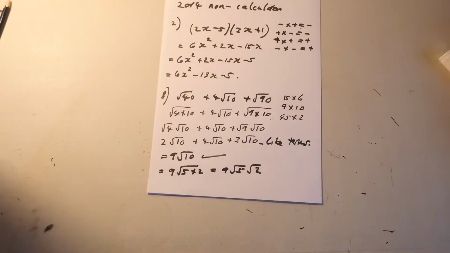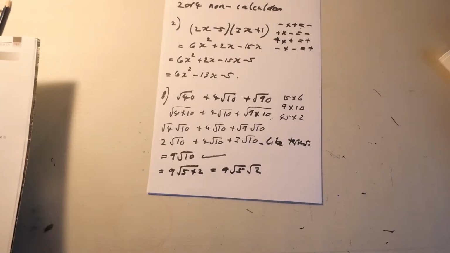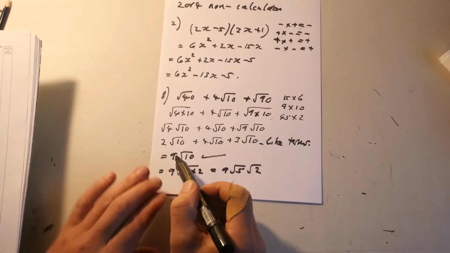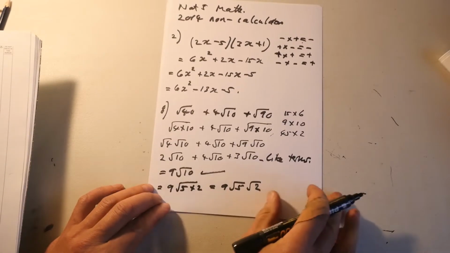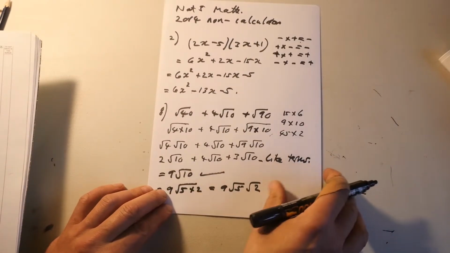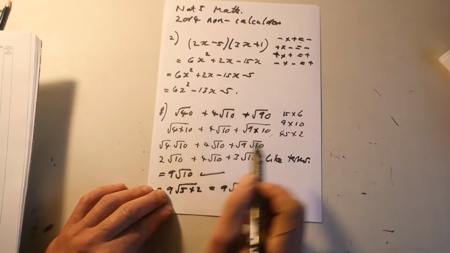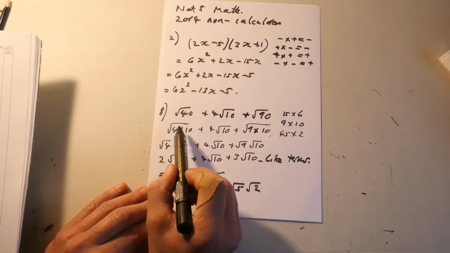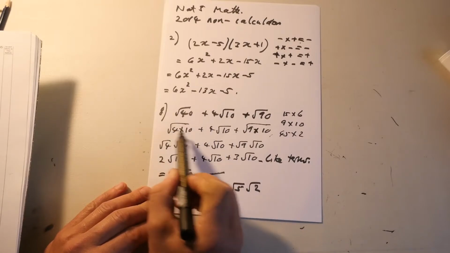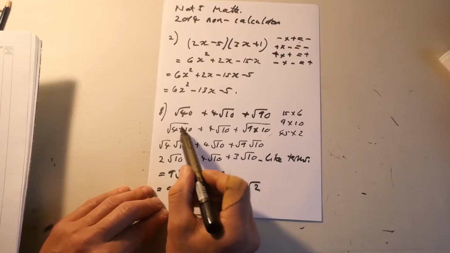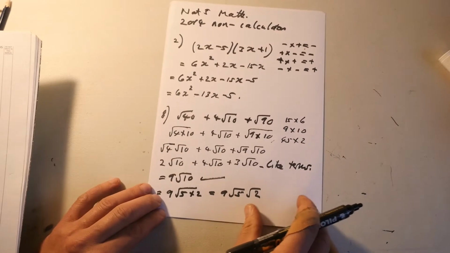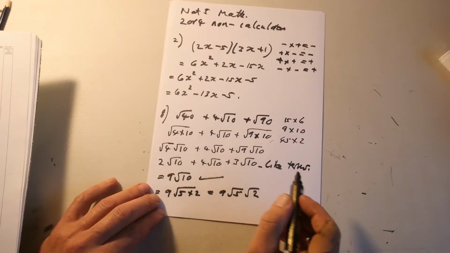To check question 8, what they actually want, again, is this in the back of the book: 9 times the square root of 10. So that's how you answer that. This is using the indices rules. The square root of 4 times 10 can be written as the square root of 4 times the square root of 10. This is the indices rules being used.